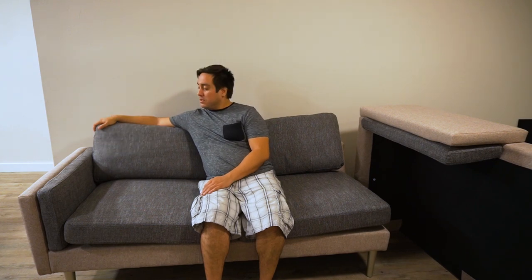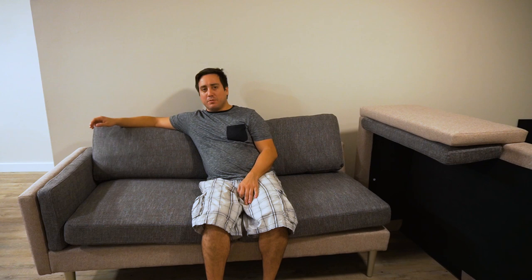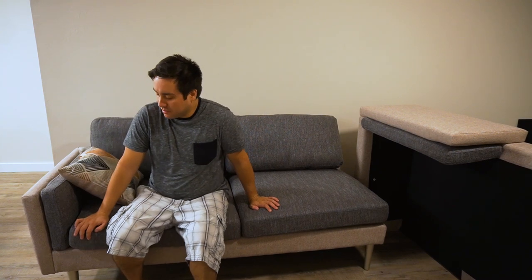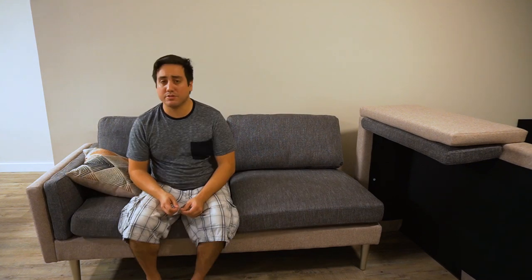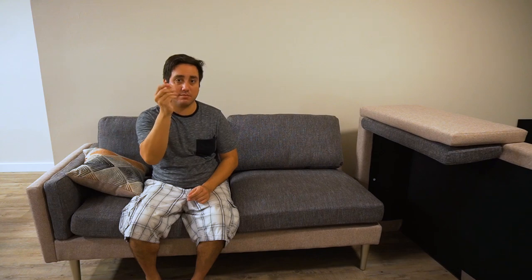Plan of action: I will go to the store tomorrow and buy some nuts of that size. As far as how it feels — it's fine. It's a couch. Not the most plush, comfy couch you can find, but for $600 on Amazon it looks decently stylish and fits the room. The feet are a little slidey — there might be another piece I'm missing. There's nothing on the instructions to put on the bottom of these, so I'll probably get some rubber pads at Home Depot tomorrow while I'm getting those missing nuts. I also noticed I forgot to put these in between the legs and where you screw it in.